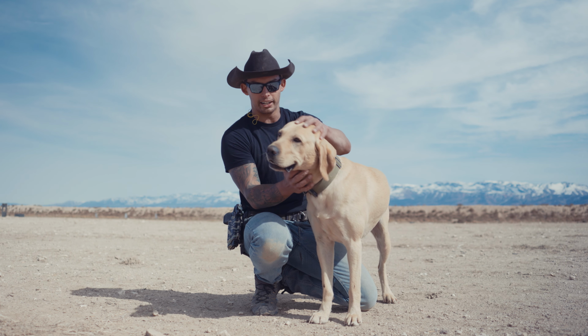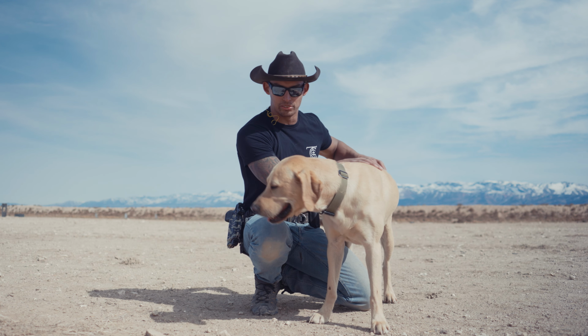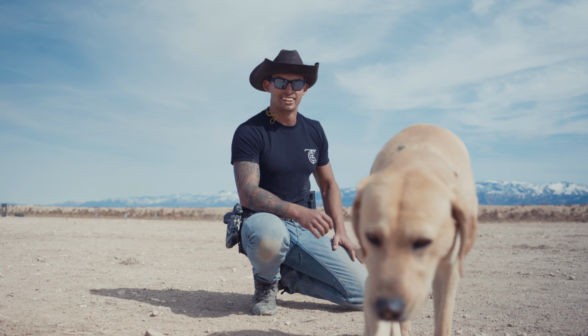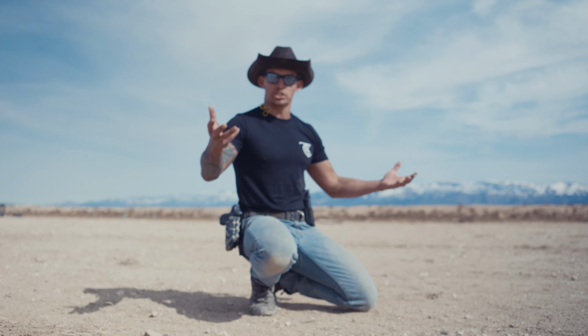Devin here from Tactical Cowboy, and I've got Coda. He's our tactical mascot. Always go with the lab. They're the best dogs. Get out of here, bud. Oh, he's blocking us.